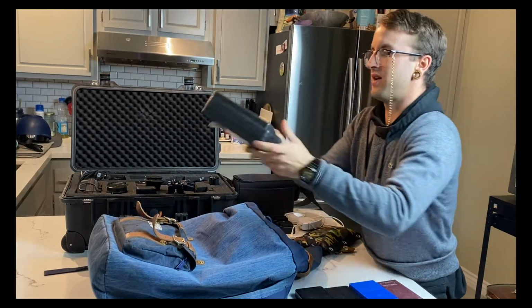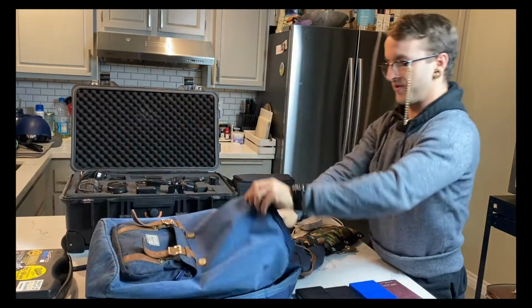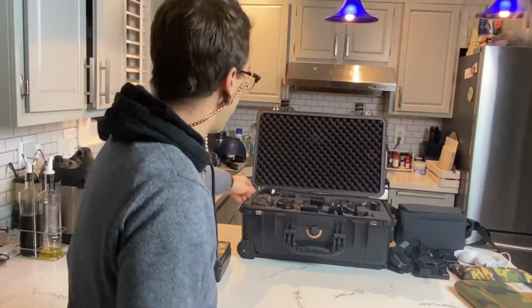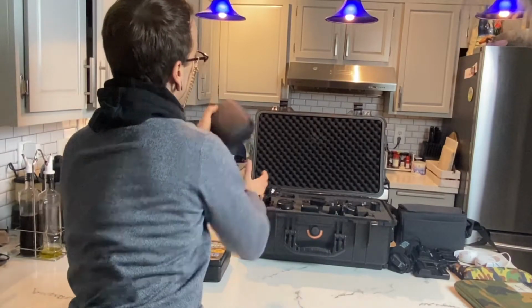Inside here, I have the tools for my drone. I'll leave those for later. And of course, a MacBook Pro. I have the Mavic Air.